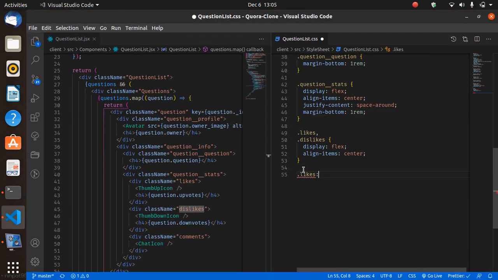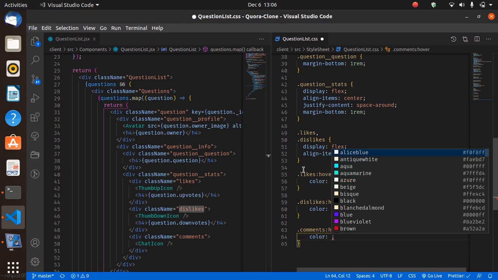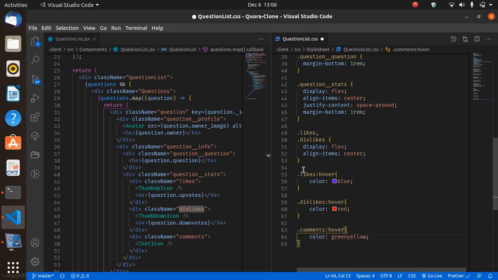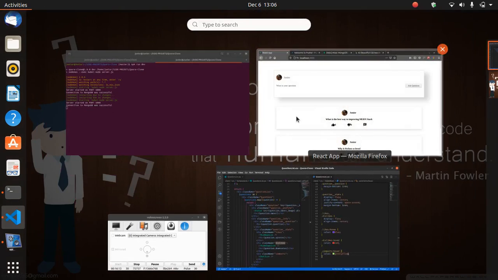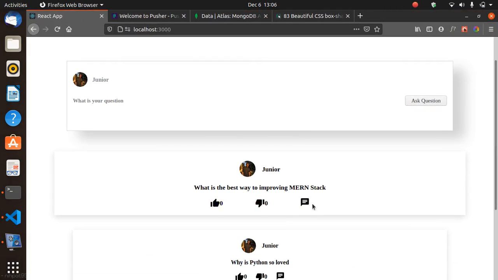For the likes, when you hover on it, I want to give it a color of blue, for the dislikes, when you hover, I want to give it a color of red, and for the comments, when you hover, I want to give it a color of green yellow. Alright, nothing fancy, just some hovering effect.